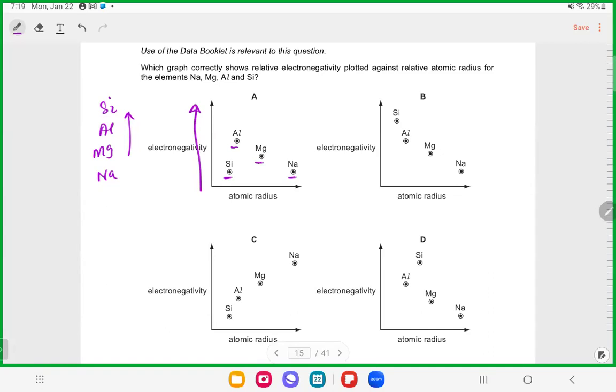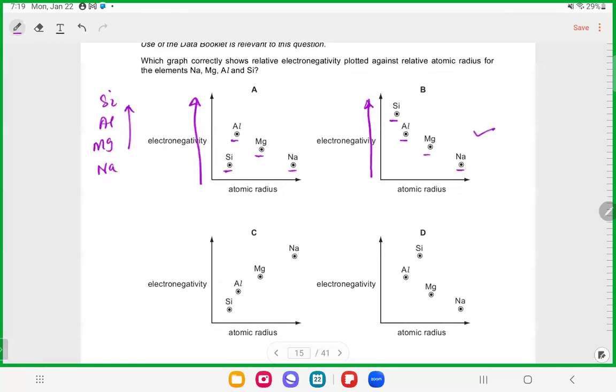ठीक है. लेफ्ट टू राइट electronegativity value increases, तो सोडियम से सिलिकॉन तक बढ़नी चाहिए. अगर हम इसकी बात करें सोडियम, मैग्नीशियम, एल्युमिनियम, yes, वर्टिकल डायरेक्शन में on the y-axis the graph is right. The smallest value is sodium, then you have magnesium, then aluminum, then silicon. So this graph is right in terms of y-axis electronegativity. Silicon, this graph is wrong. The smallest value is for silicon on the y-axis. This graph is again right in terms of electronegativity.